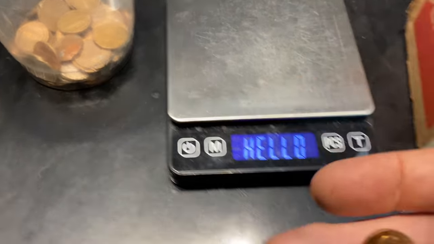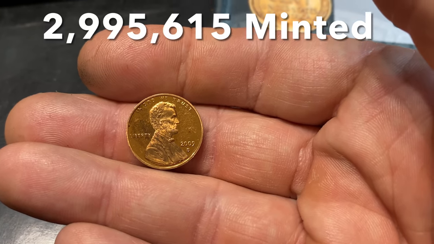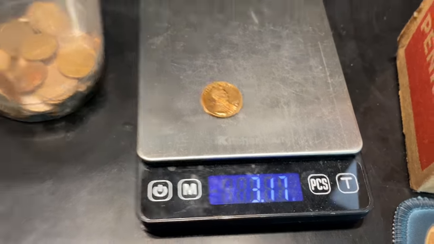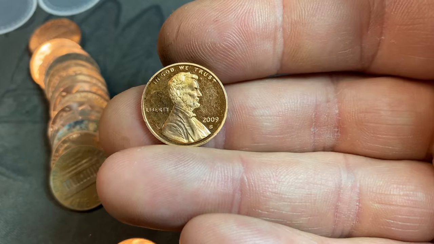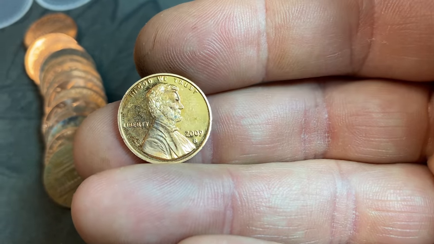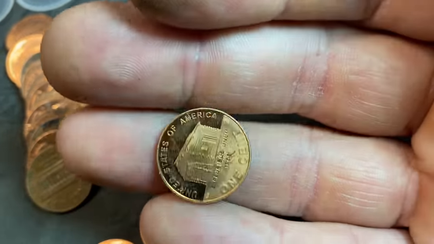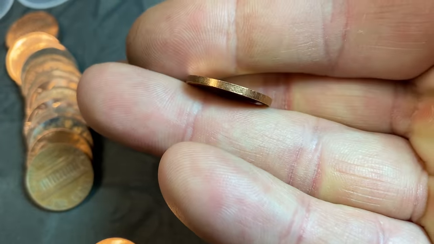Let's go ahead and weigh it just to confirm. And if I recall, there's less than 3 million of those minted. Yeah. We've got a 2009 S proof, birth and childhood years, San Francisco minted, copper cent. It's in circulated condition, but you can't get mad at that at all.